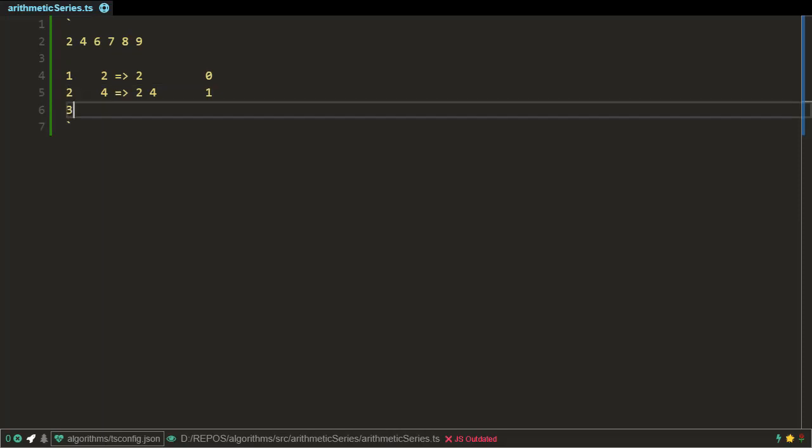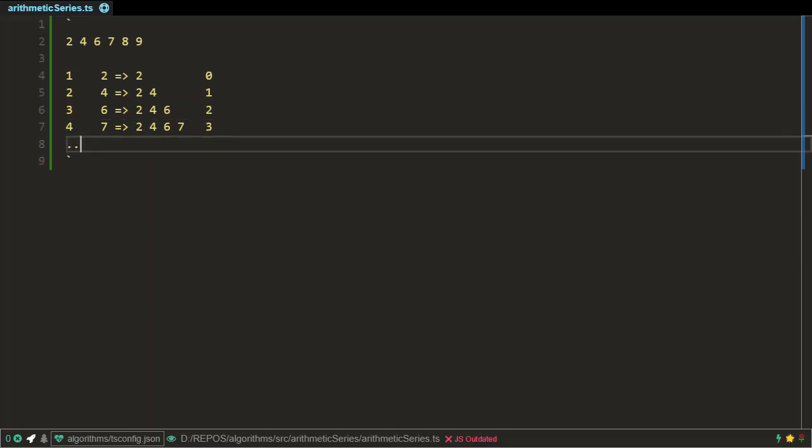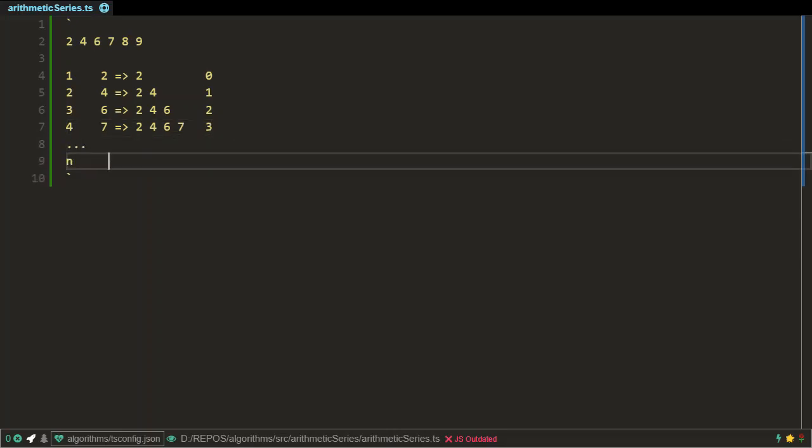In iteration 3, we get the number 6, compare it to 2. Since it's larger, we next compare it to 4. Since it's larger, we now get to pop it at the end. We needed to look at 2 existing numbers. Similarly, in iteration 4, for the worst case, we might need to look at 3 existing items. And so on till iteration n, we might have to look at n-1 existing items.